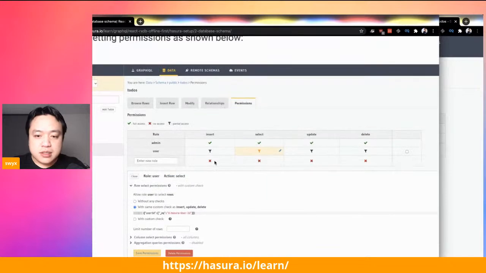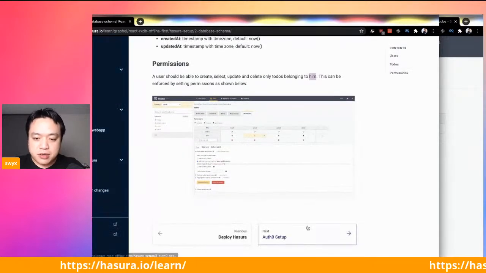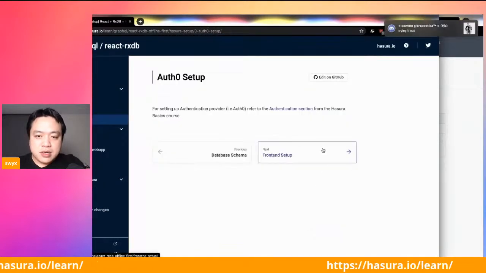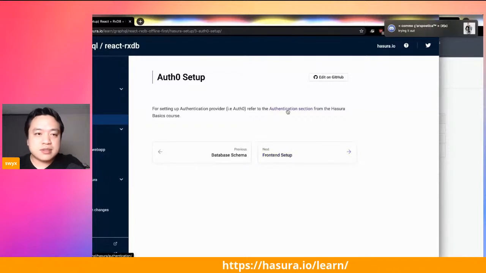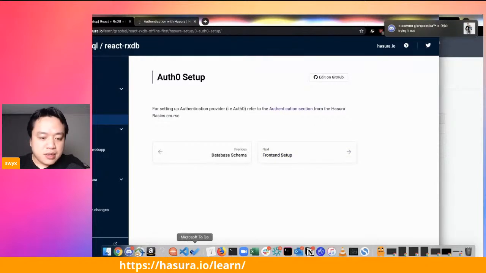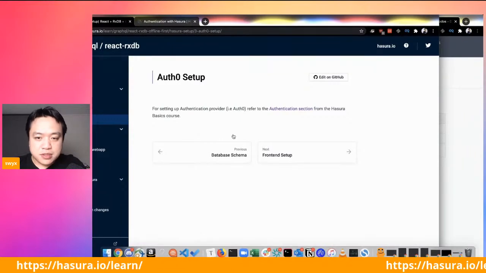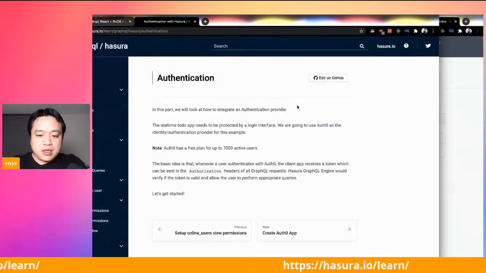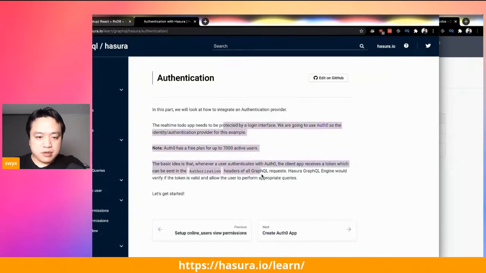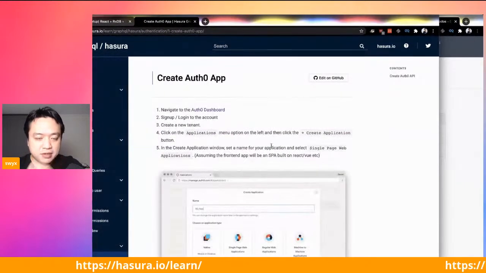Okay, so I think I'm done with this stage. So now I'm gonna set up Auth0. Oh, come on, don't. Okay, it's kicking me out to another tutorial, which is annoying. Auth0. All right, create Auth0 app, Auth0 dashboard.